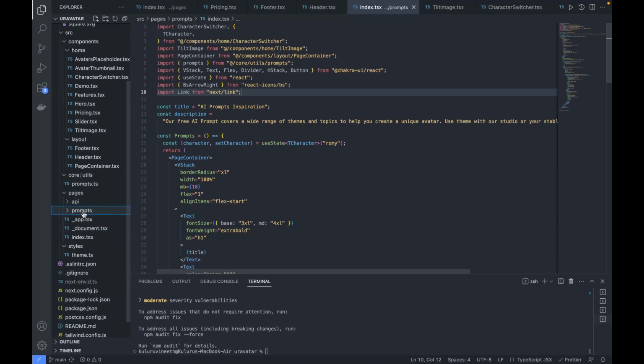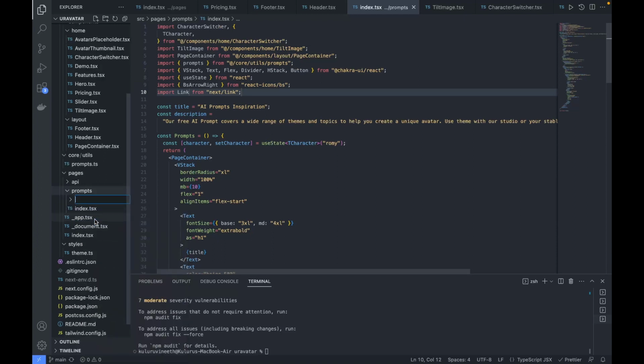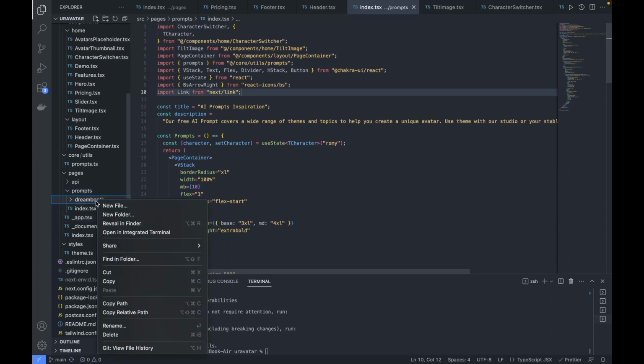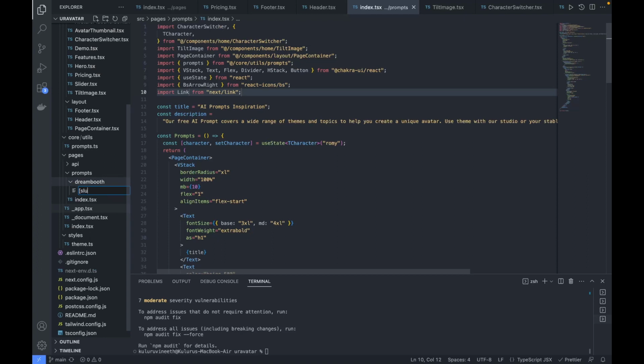for defining the individual prompts page, I will define one more folder inside the prompts folder that is named DreamBooth. And since this is going to be a dynamic route page, we have to define the file in square brackets.